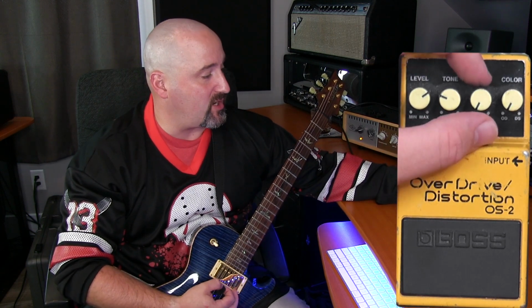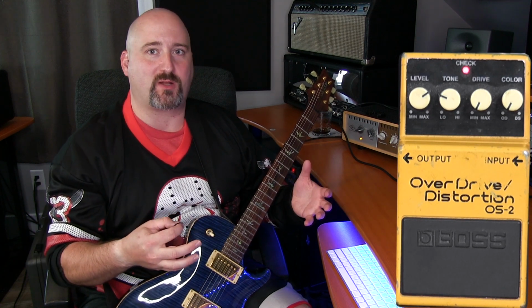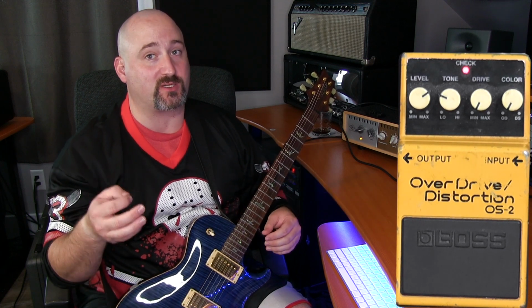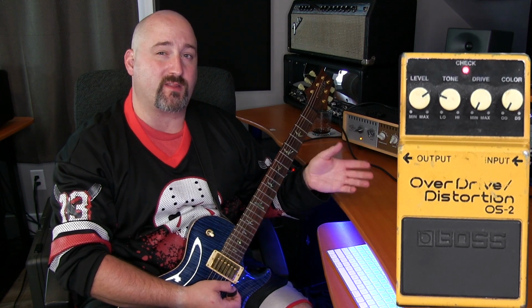Now I'm going to move this drive knob. This drive knob is going to accentuate how much drive you want in your distortion sound or in your overdrive sound, which you adjust with your color knob. But with the drive knob, with the overdrive all the way down in the max.